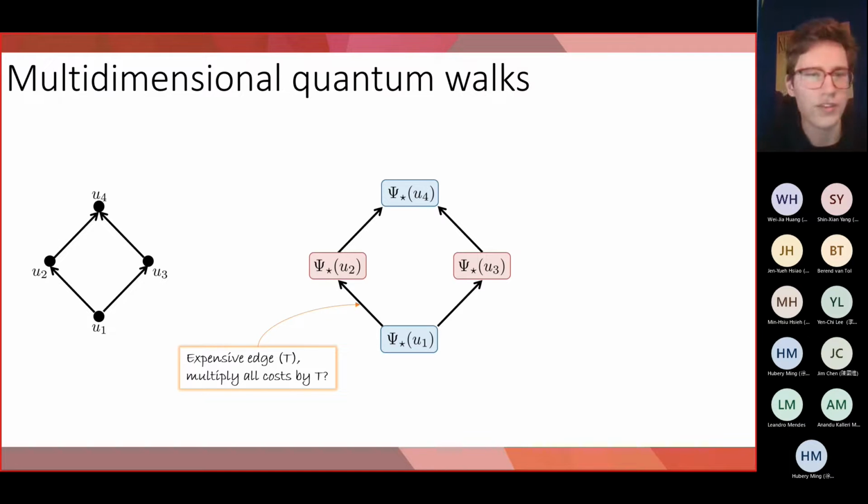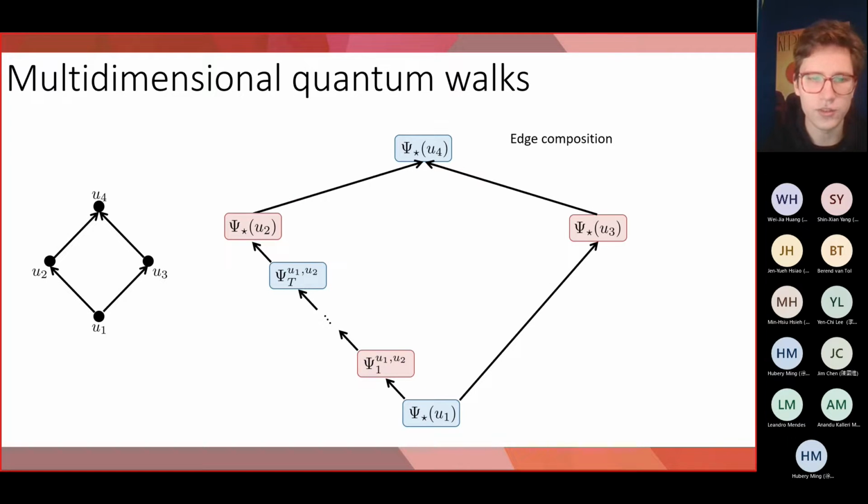Then that, of course, doesn't have a trivial cost of one query, but it would be square root of n queries. Maybe it would be a slightly smarter search, but still it would be a non-trivial step to take in your graph. And so then we just kind of split this edge into multiple edges such that each edge is still a trivial step. And then you would have like capital T of these steps. And this is something that we call edge composition. And we have some applications of this. But for now, you may forget it because it's not important for welded trees, and we can solve it just with the alternative neighborhoods. So how do the alternative neighborhoods help us here?